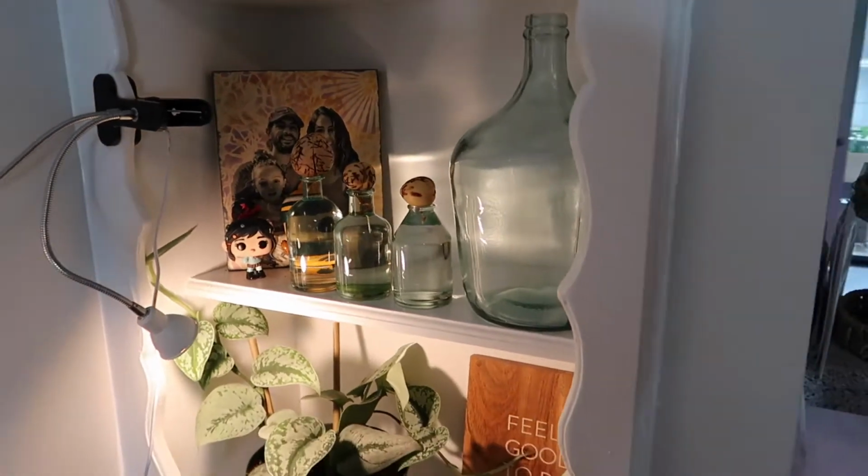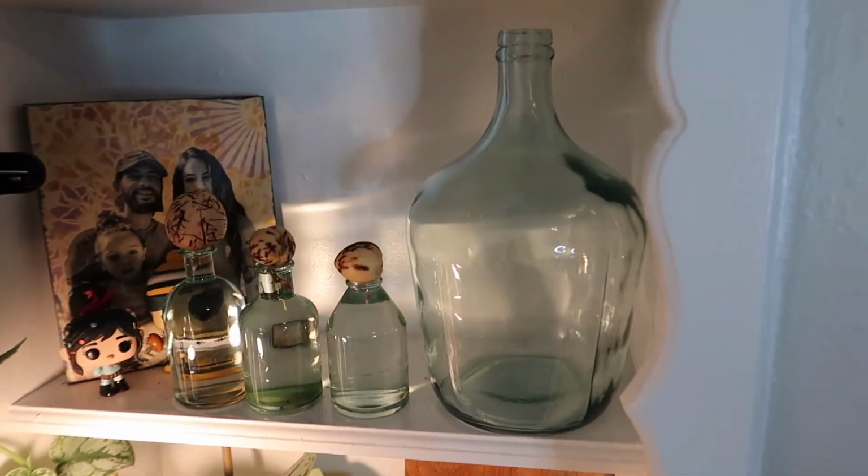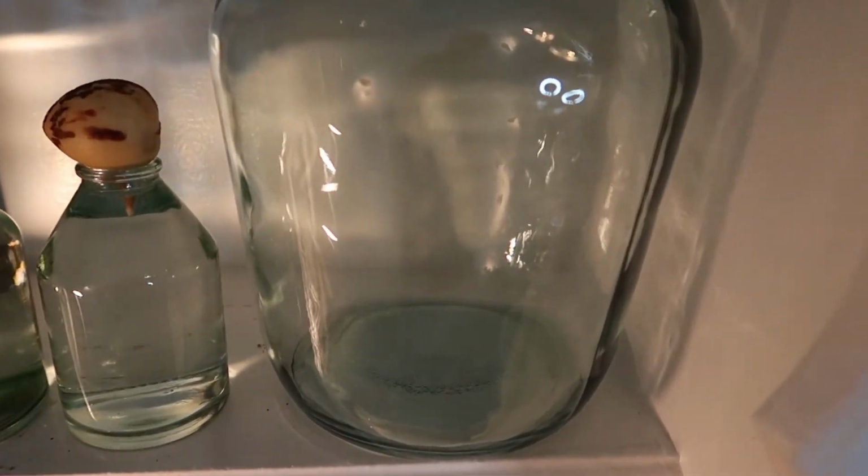The last thing I want to mention in this video is that I found this cool blue clear type of jug, and I feel like this is so farmhousey, but again, I just gravitated towards it and really wanted it, so I picked this up. I did want my shelves decorated in my current place because I will be here for a year and I'm going to be looking at it all the time, and I didn't have to put holes in the wall for it, so I kind of justified it that way. So I did end up getting this, and I really do like it. But yeah, that's it for this video.